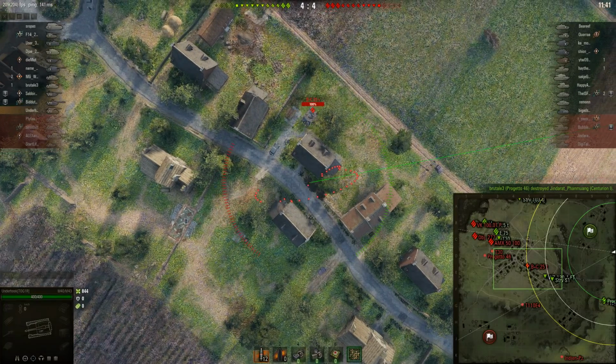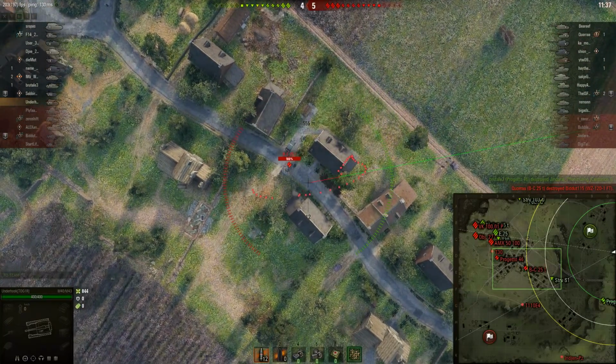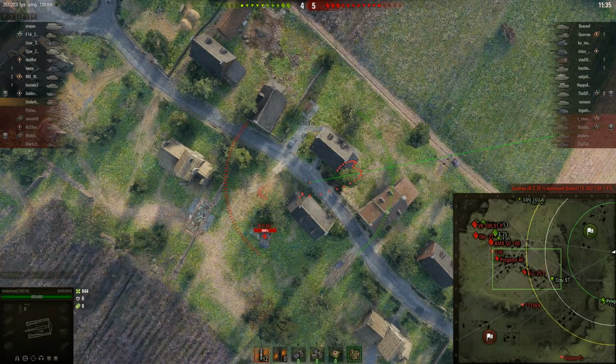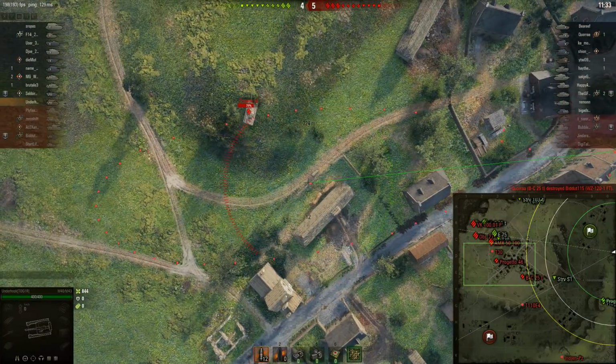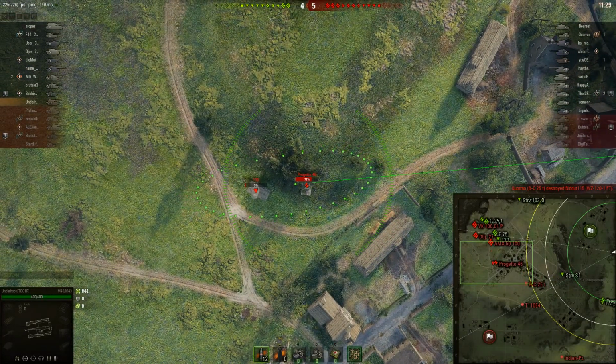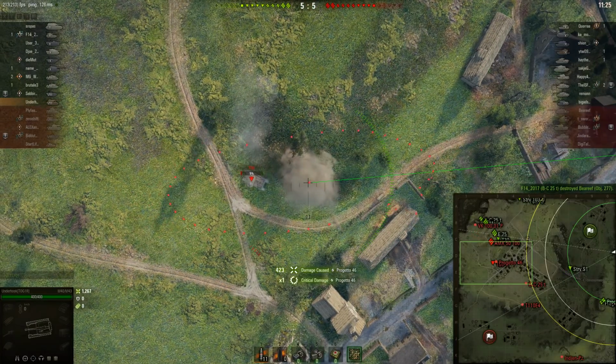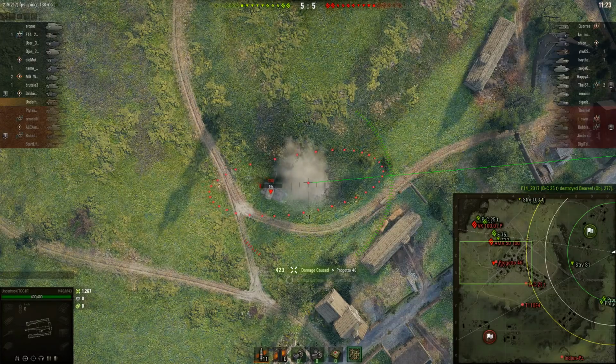Now, in this particular game, I'm really just going for damage. I'm not thinking about assist at all. I'm really just going for whatever I think I can hit easily. So I'll let the shell go here. Nice hit, 423 damage. Good hit on the Progetto there.